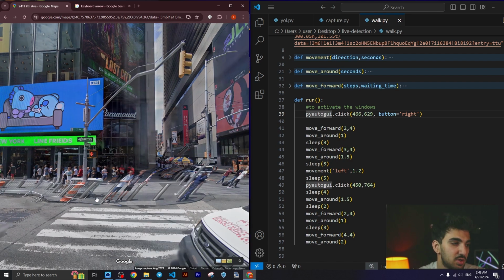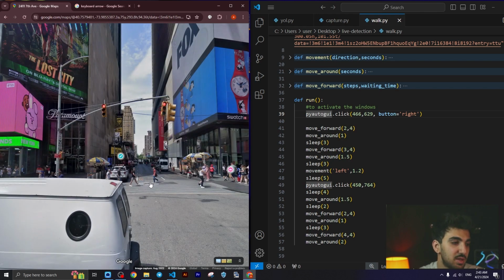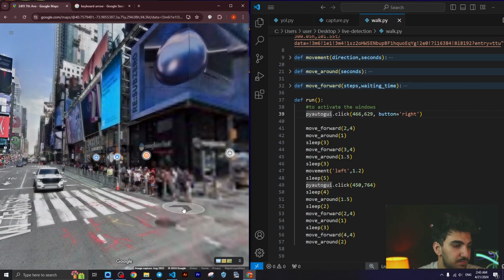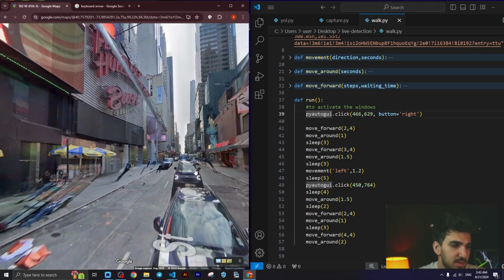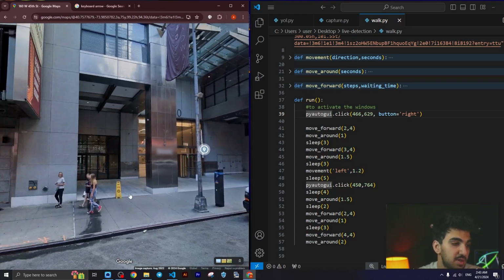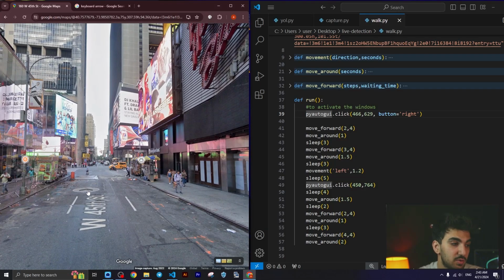For example, it can jump into another street by simply clicking on that area. I wanted to press the right button, because when we press the left button here, it just goes left, as you can see my cursor, so it doesn't work. So I just wanted to activate the screen by simply clicking the right button.